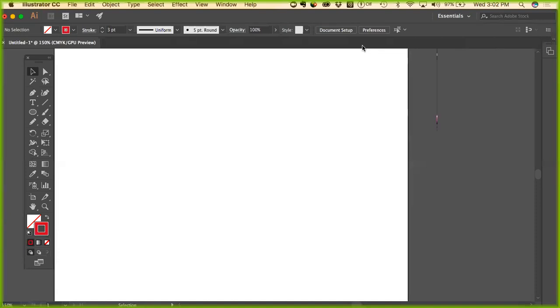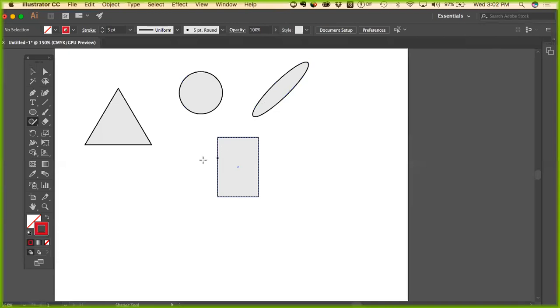Sweet, very cool. All right, so we're going to talk next about the Shaper tool. And the Shaper tool is under the pencil tool as well. Basically the Shaper tool is known as gesture based. What it does is you draw shapes, and then Illustrator recognizes what they are and turns them into actually that shape. And it works with a surprising number of drawn shapes. You can do ovals, ellipses, circles, squares, rectangles.